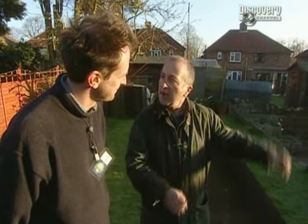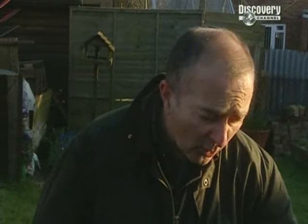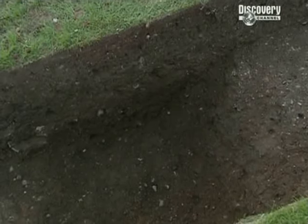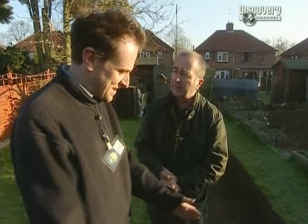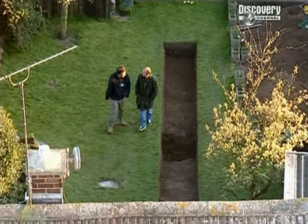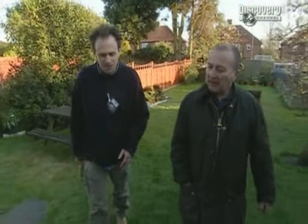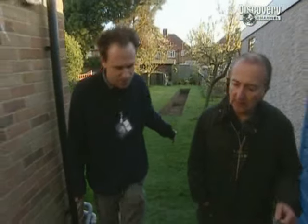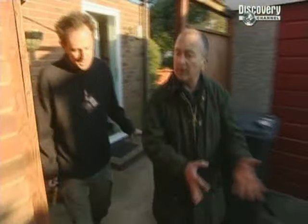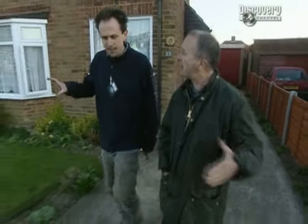This morning we were really excited because we were going to find a lovely big villa, and we put the trenches in. Now it's the end of day one. We've got absolutely nothing in that trench over there, and here all we've got is a hole within a hole — a line of a robbed-out wall, so we've actually got minus archaeology. We dug this trench originally to find the wall alignment, and that's the alignment there. All the trenches we've been excavating so far are re-excavating Basil's trenches. I'm far more optimistic that the ones to the east are still going to be there because they haven't been excavated. It may well have been Basil himself who robbed out the walls.